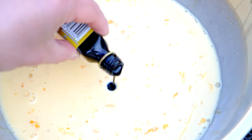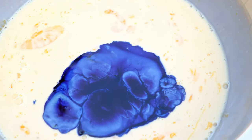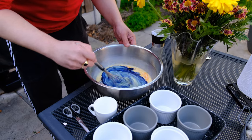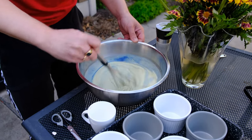Now I have this tiny bottle with ube flavor, okay? It's a purple yam flavoring. So we're gonna have a look at this. Oh wow, it really smells like ube. Mmm. Wow, look at that. It's like flowers. And then we'll mix everything. Wow. Ganda, no?